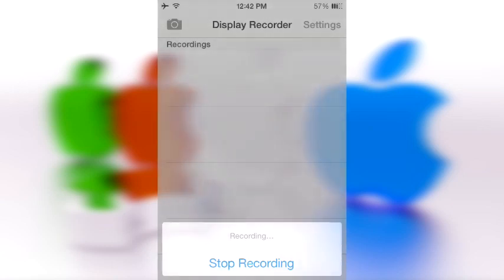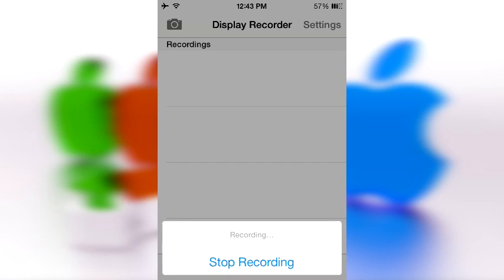Today I'll be talking about my top 5 Cydia tweaks of February 2014. Now, most YouTubers that do jailbreak tweaks don't usually make a top 5 or top 10 video in the beginning of the month. So I decided I'm going to do one, and hopefully you guys like it.